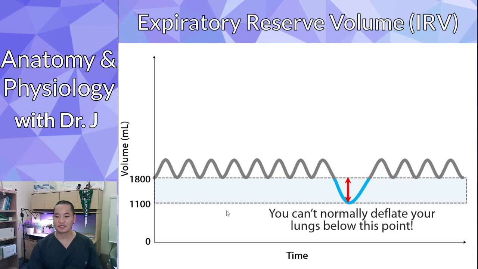But notice that it doesn't go all the way to zero. Why is that? If your lung volume went all the way to zero, you'd have a pneumothorax on both sides of your lungs. Your lungs deflate, but they don't deflate all the way. They still maintain some volume, because remember, our alveoli are very wet and very sticky. Even though you have your surfactant, you don't want your alveoli collapsing all the way, because it would be harder to force them open. If you press your alveoli walls together, it's going to be harder for them to inflate than if they're partially inflated and you try to inflate them even more.